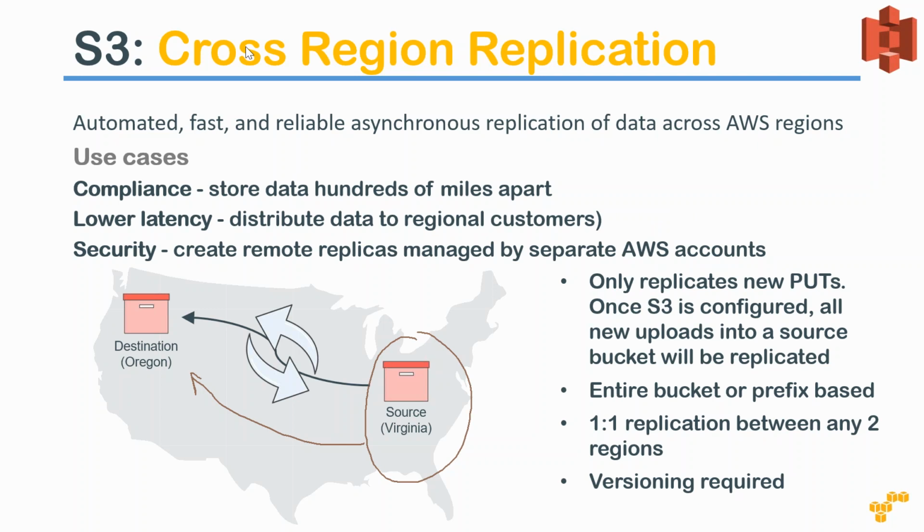So the other question will come. So now I have a bucket, so much of data is there. Now how do I copy all this data there? So what in this case you can do is you set up another source locally and then enable cross-region replication, and you move data from one bucket to the bucket where you are going to get replicated. So in this case, it is an internal move or a fresh add to the source bucket, and all the data gets replicated to the destination also. So that is how you do cross-region replication.